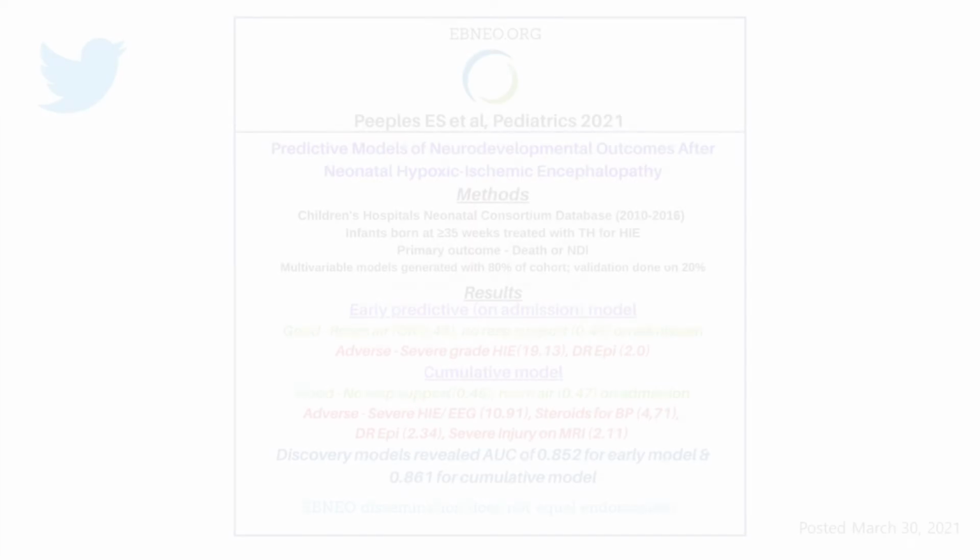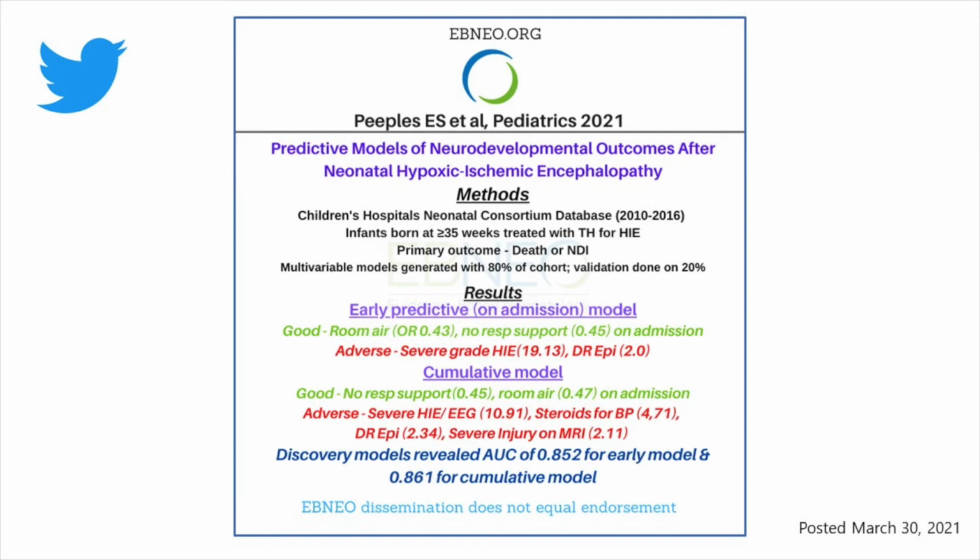Yeah, so Eric Peeples and colleagues earlier this year in Pediatrics published this study where they looked at retrospective data from the Children's Hospital Neonatal Consortium in the US. And they looked at their primary outcome of death or neurodisability. So they had a huge number of retrospective cases which were entered into the database, but they could only include 28% of those babies, so close to 486 babies were included in the study. For the rest of them, they did not have enough data to include.